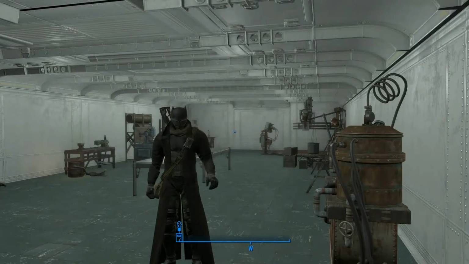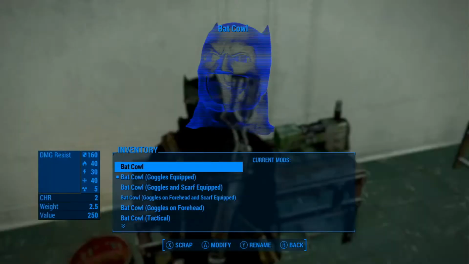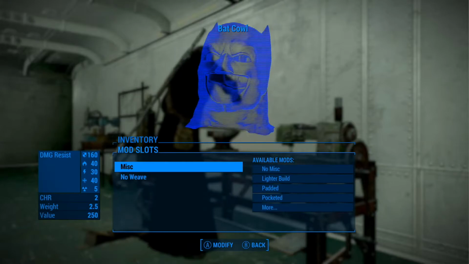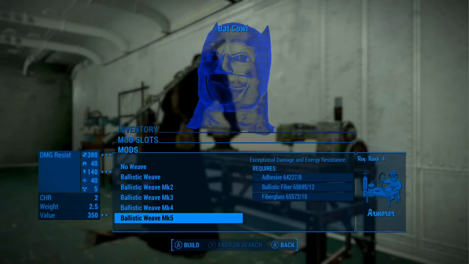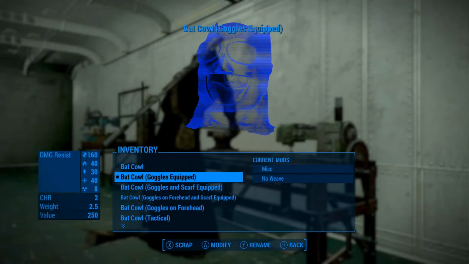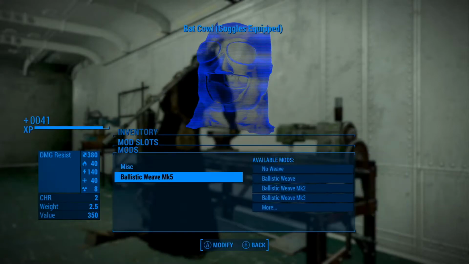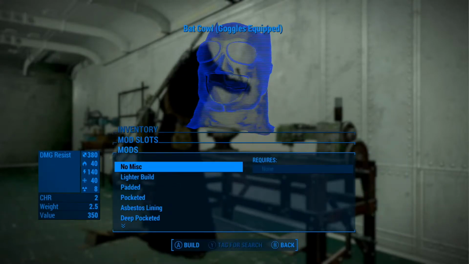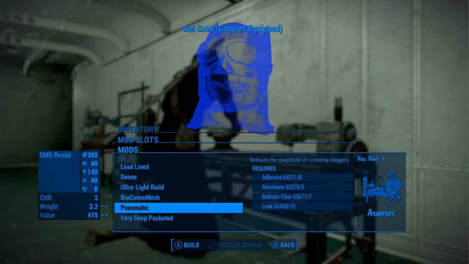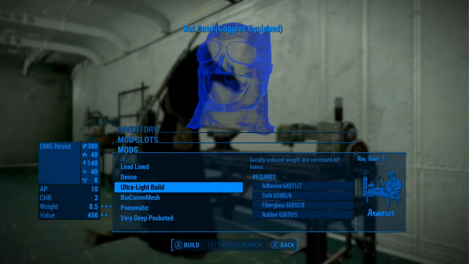Oh, you know what? We didn't see what we could do to adjust these. Hold on. We're not done. Let's go over here. What can we do? We can do ballistic weaves to make you tougher. That's good because you need an armored outfit. Can I do mine? Yes, I can do mine. Good. Now, is there any miscellaneous? All miscellaneous. You can improve your carry capacity. You can eliminate staggers, increase chems.